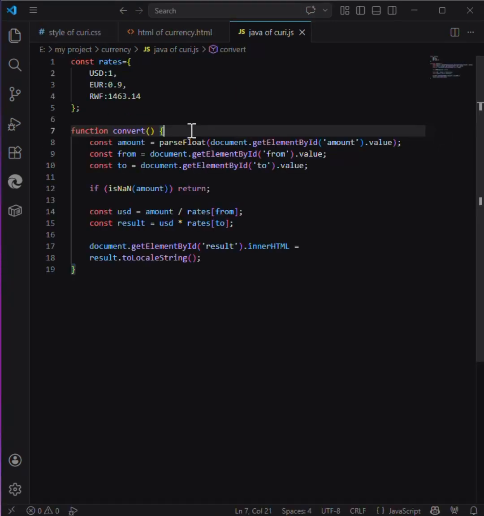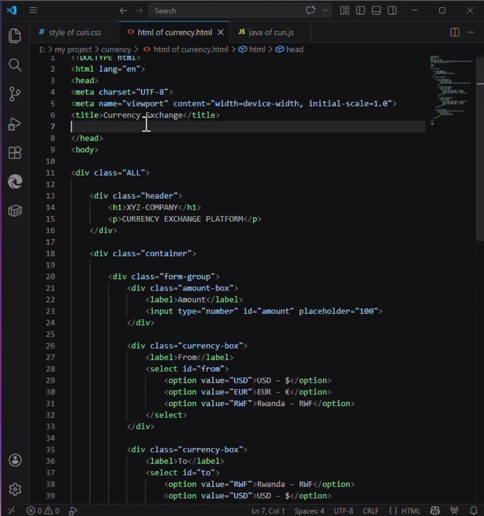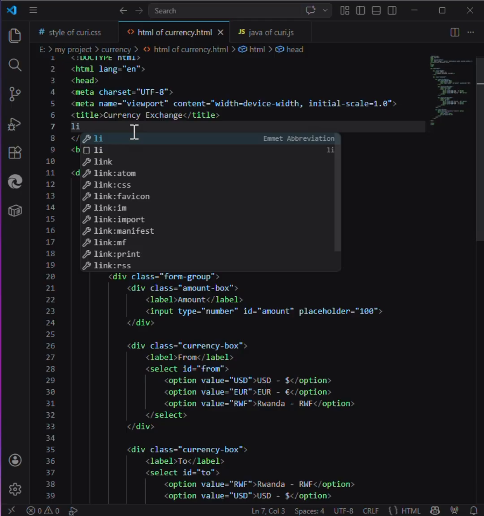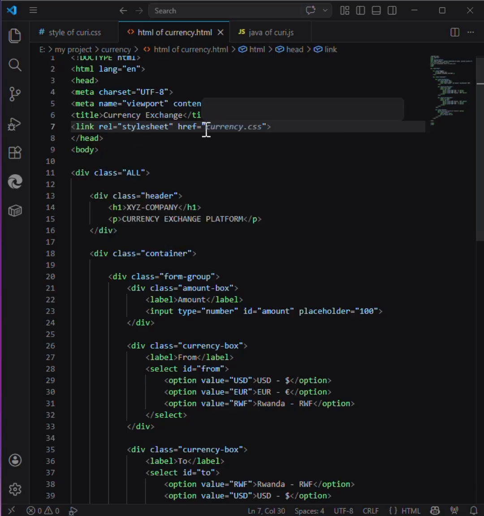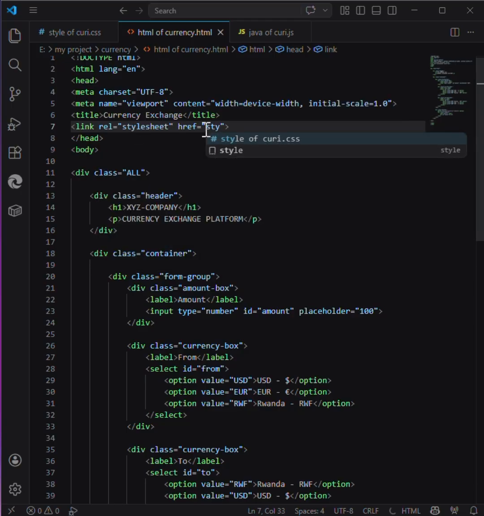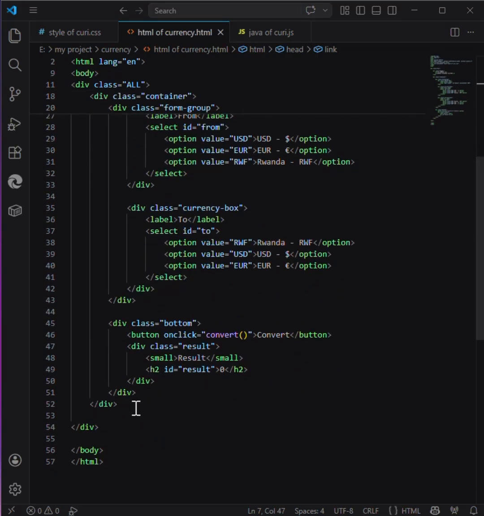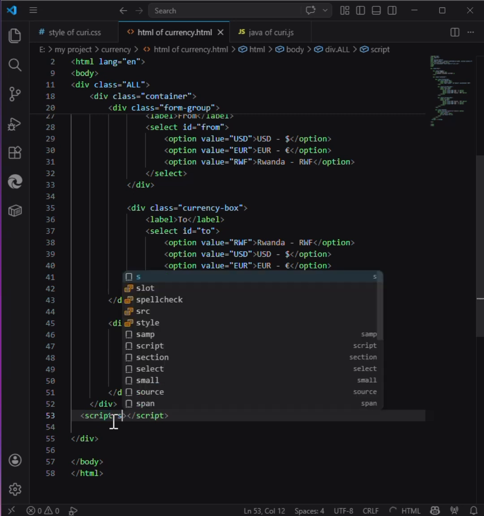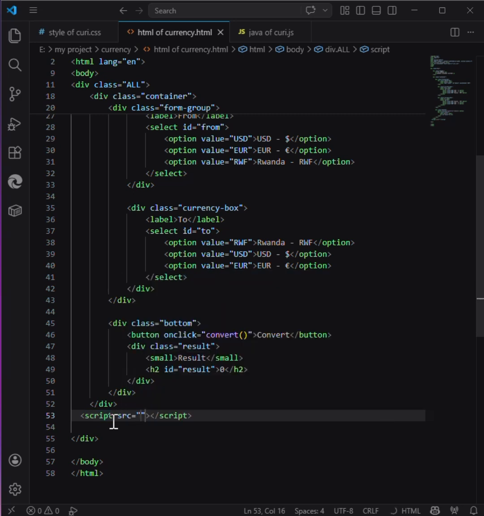Let's continue: put the links in the HTML. Add a link rel to put the link of the CSS as the stylesheet, and then scroll down and put script src equal to currency.js.